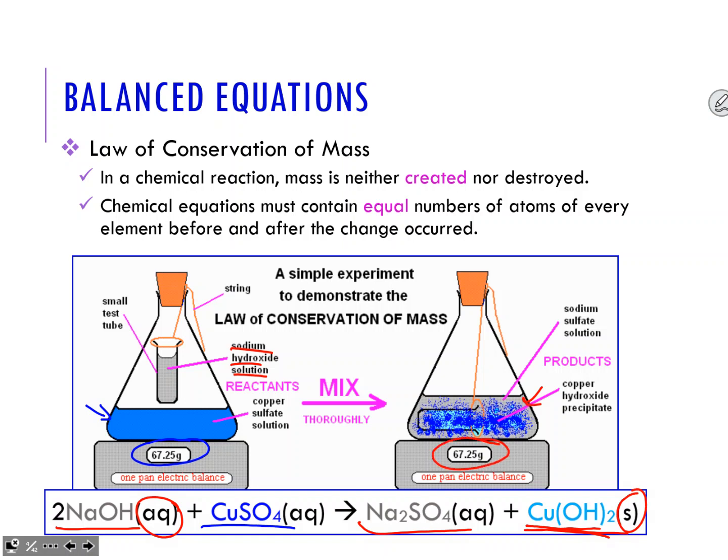Noticing here in the products, it's the same number of grams. So if you start with that number of grams of stuff, you should end with that number of grams of stuff. That means the mass is conserved, but also the same number of atoms is being conserved as well.